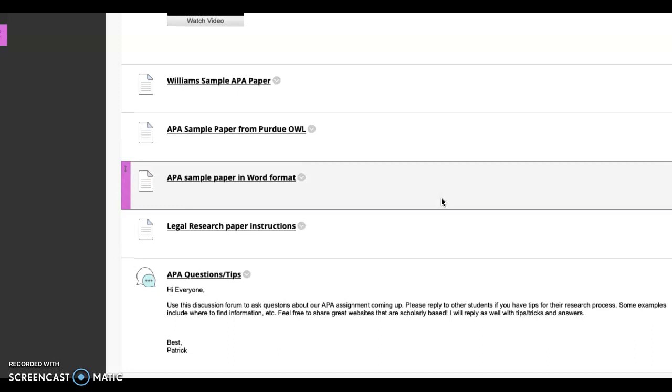APA, it's how we're going to do our research for our upcoming paper and presentation. It's a gradual thing, so don't feel like after this week you have to be an expert at APA. I'm going to help you along the way. If you have questions, don't hesitate to reach out. However, I want to be sure and let you know that there will be more videos about APA in the future. So it's confusing. I get it. If this is your first time seeing it, I totally understand. We're going to take it slow. Don't stress about it. And we're going to make sure that we're ready to go.